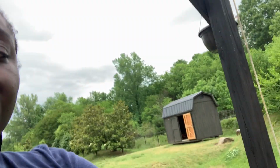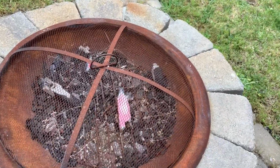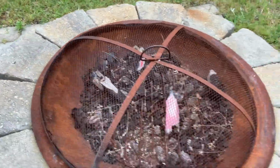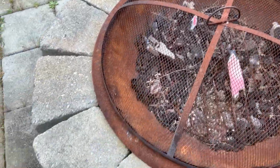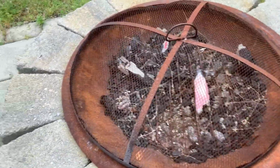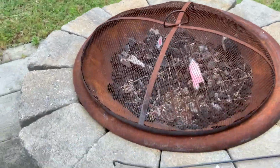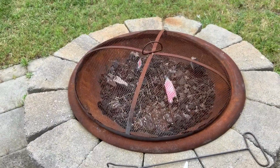If you can see here, it's pretty much old looking, rusty, so she was saying that we could pretty much buff that out and get it clean, and maybe even paint this too. So we'll see how that goes.